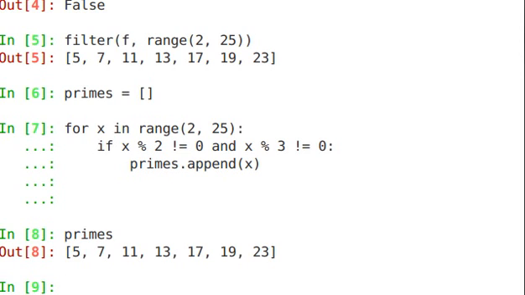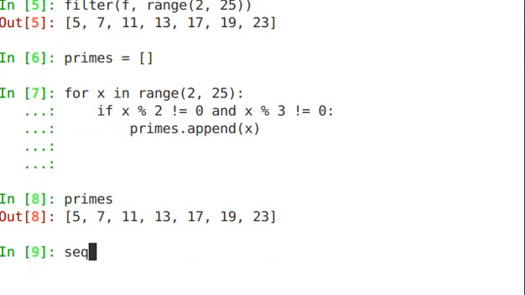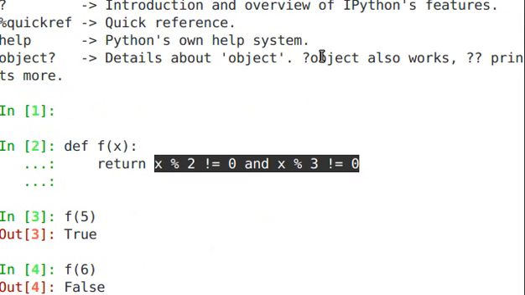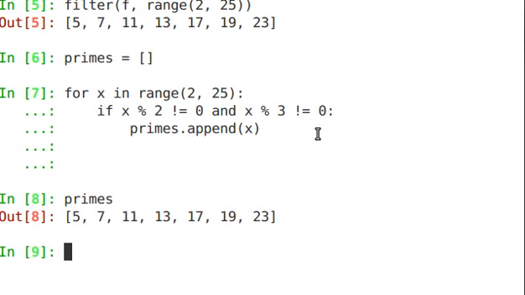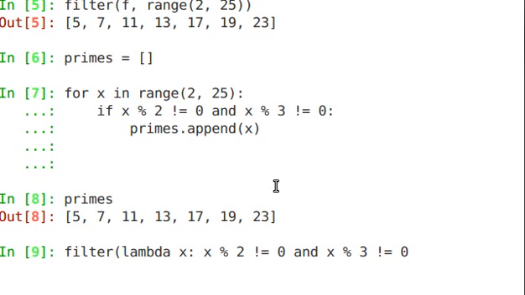We talked about lambda forms before, which were a quick way of creating an anonymous function. This is actually a really good place to use lambda forms. So if we go back up to where we created, actually let's just scroll up. We created our function f, this is a quick one liner. So we could take this and do the same thing in a lambda form. So filter, instead of specifying the name of a function, we can say lambda, pass lambda x, and this does the exact same thing.